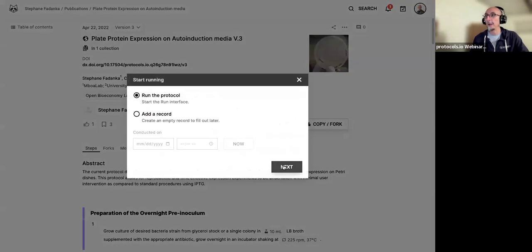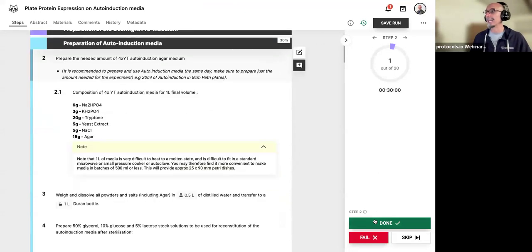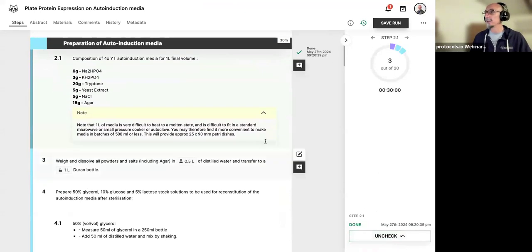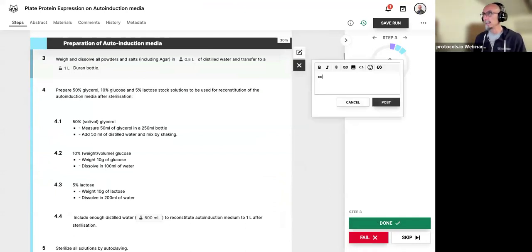And if this were a wet lab protocol, I can run the protocol directly in the computer or tablet. I can mark each step as done. If I notice something unusual, I can add a comment to my run.